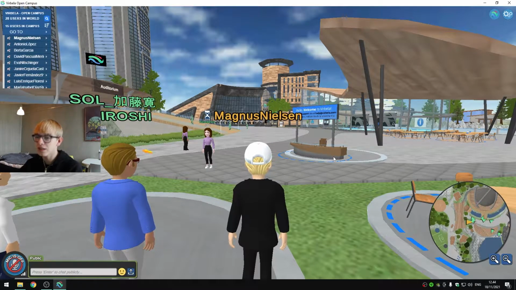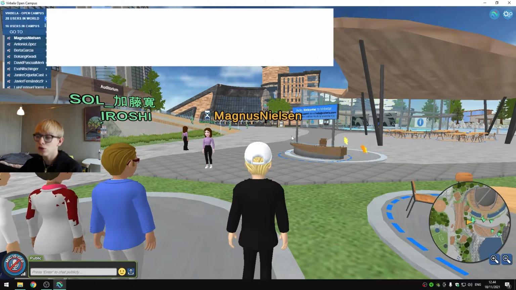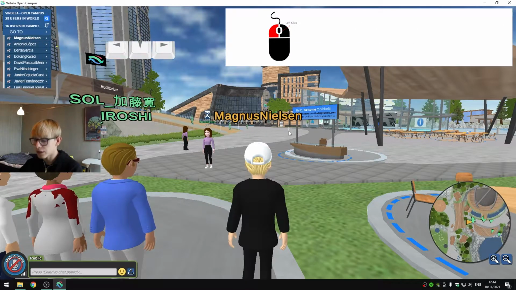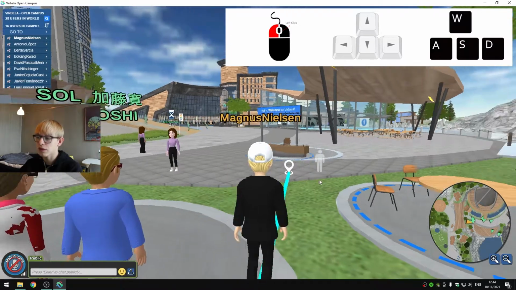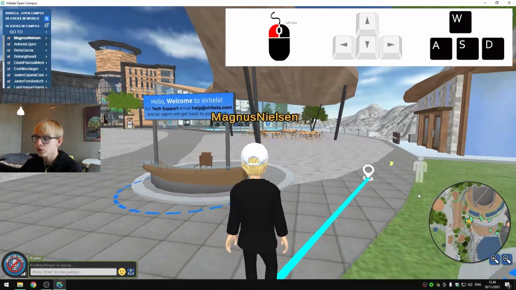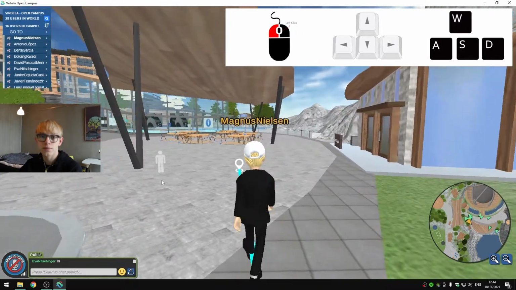All right, with that being said, so Virbela, how does it work? How do we get around? What do we do? First things first. In order to control your avatar, you can either choose to use your mouse, your arrow keys, or the keys of WSAD. So in terms of your mouse, you can see that when I'm moving my cursor around, there's this highlight of a man following it around. And what this means is that when I click somewhere on the screen, my character will move to that location. Left clicking, that is.